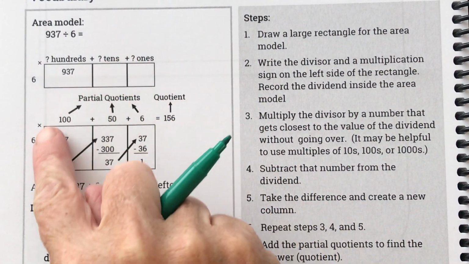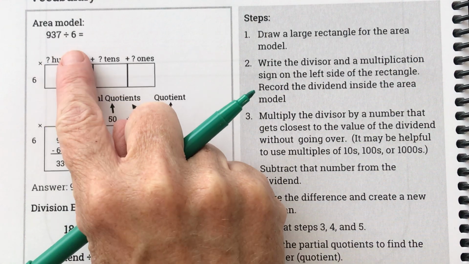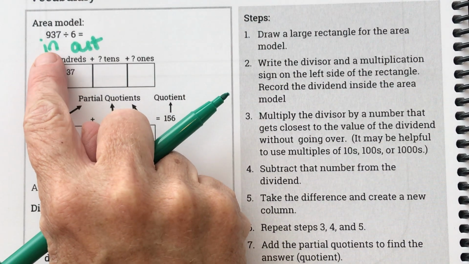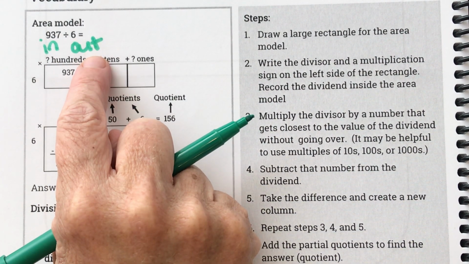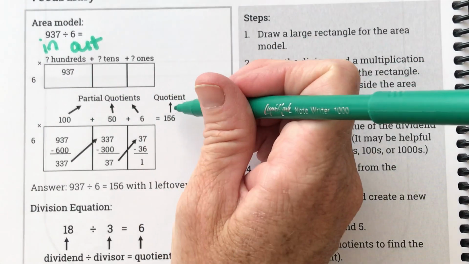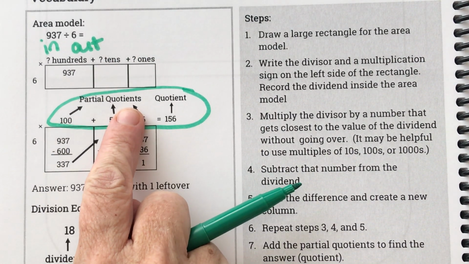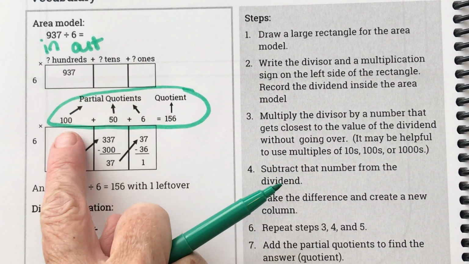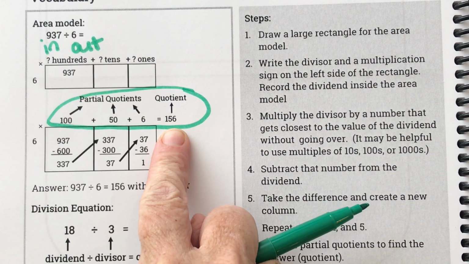They're giving us an example of what the area model looks like, and how they write it. And remember, I said in and out. It helps remind me that the first one is my dividend and it goes inside, and my second one's my divisor and it goes outside. On top, these are called our partial quotients, because quotient is answer and partial means part. So these are our part answers. And when we add them up, we get our quotient.